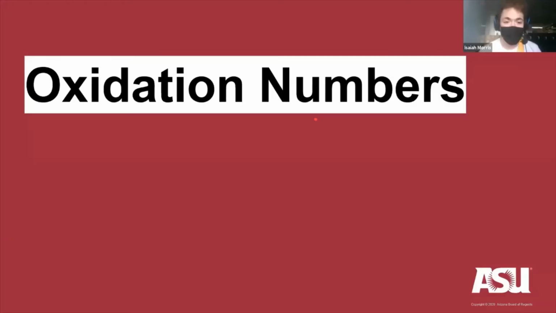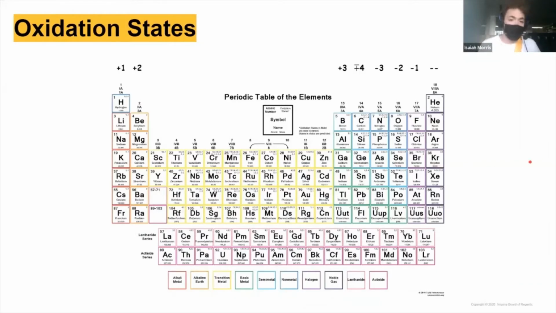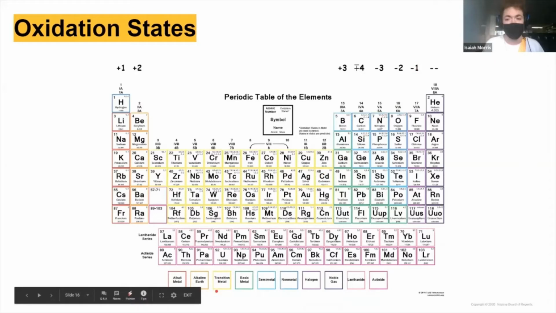All right, now we're moving on to oxidation numbers. So a general rule of thumb, there is a general trend when it comes to oxidation states. As you can see here, we have these various groups of elements. We know that these groups go by columns. So we know that group 1A is the alkali metals, and group 2 is the alkaline earth metals, or the rare earth metals, so one of those. And then you have that last group, the 8A group, that is the noble gases. Then you have group 7A, that's the halogens.